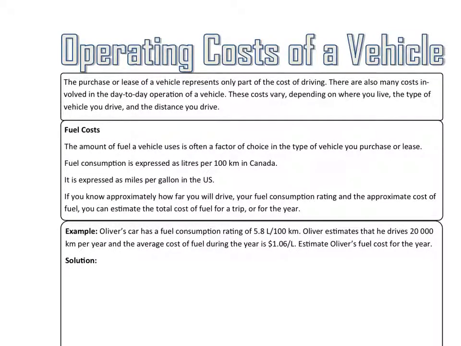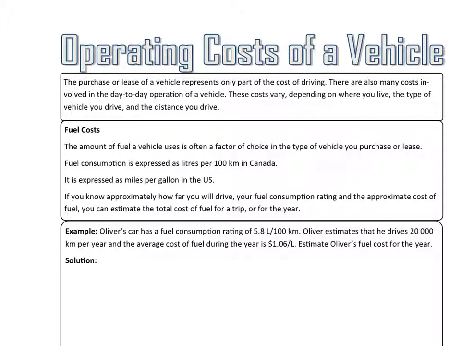Hey everyone, so today we're going to talk about the operating costs of a vehicle and what it actually costs you to maintain your vehicle and run it on top of your payments. So the purchase or lease of a vehicle only represents part of the cost of driving. When you're thinking about buying a car, you have to think about your day-to-day operation. And the costs vary depending on where you live, the type of vehicle you drive, and the distance you drive.